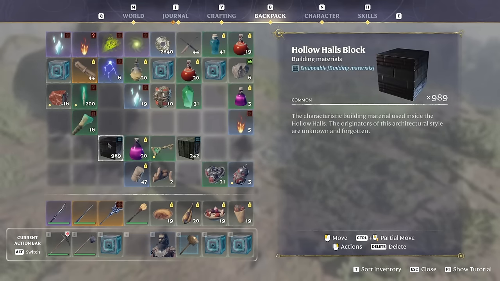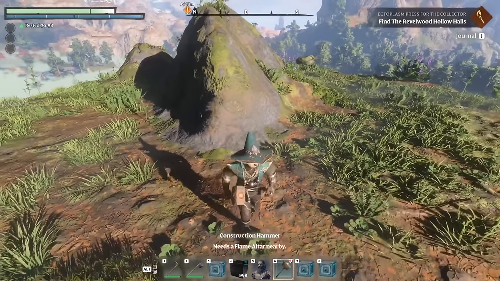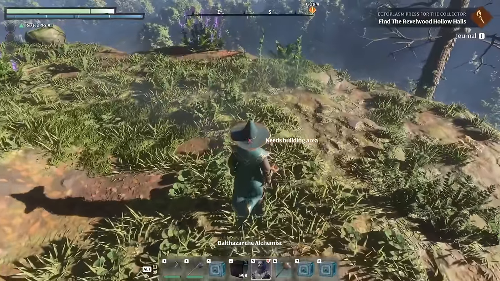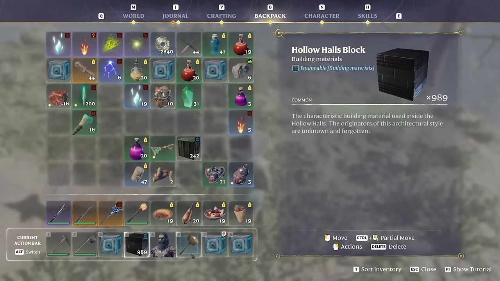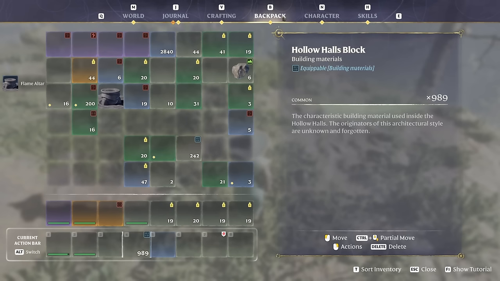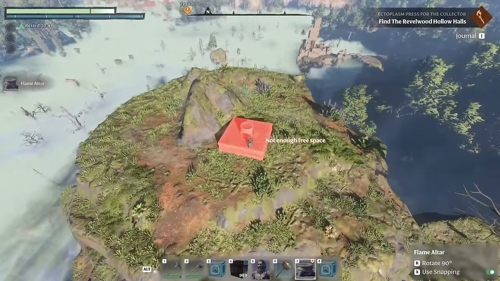We've got a bunch of these hollowed halls blocks. I can use those to level my environment really quickly. Oh, needs building area. Well, that's fine, actually. We're going to very quickly... How do I... There we go. I don't have a flame shrine on me, or flame altar, but I do have just enough stone that I can build one. So let's put away some of these chests and let's take a look at this.